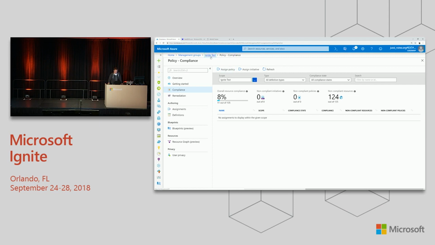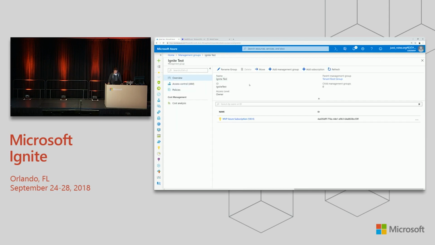And in here, if I go back in here, I can add sub-management groups in here. I can also add subscriptions in here as well. So going back to the policies, I can now use the management groups that I create in here. And in here, I bind the subscription or multiple subscriptions as part of this management group. Or I create the sub-management groups in here.